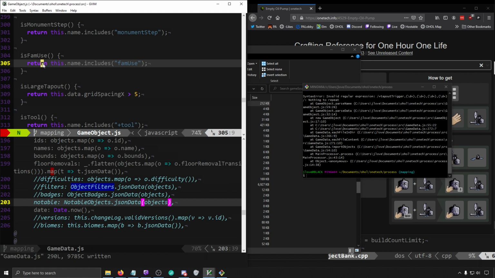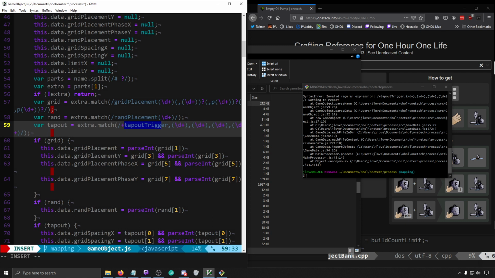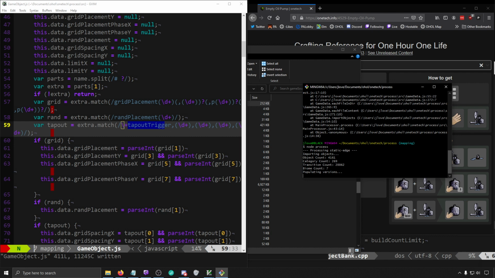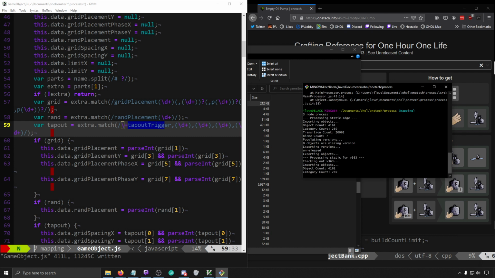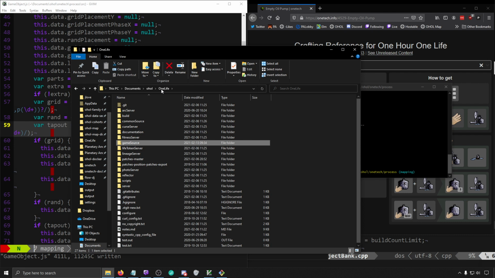Oh, I have to... That's in a regex. Although I guess we probably didn't actually need the plus there. No, we're back in one life.